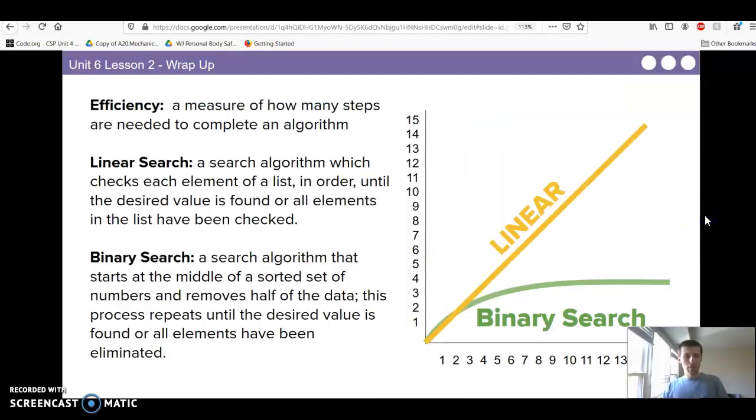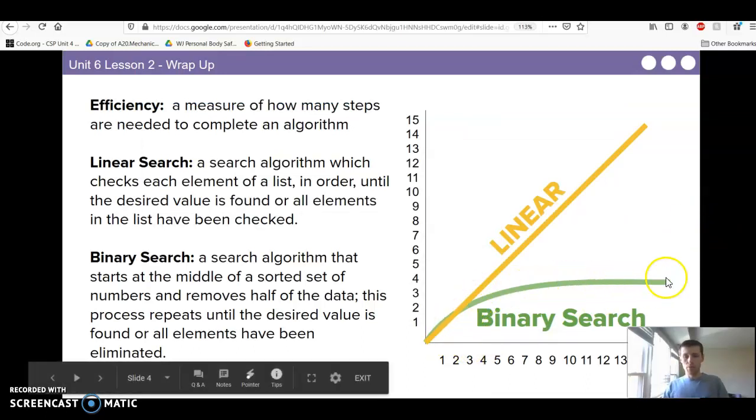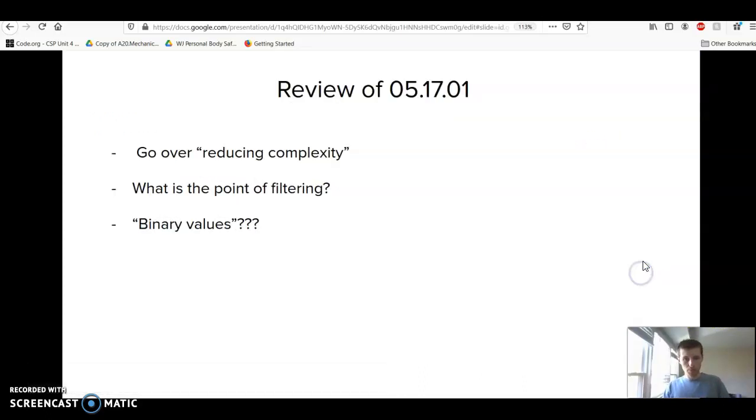All right. As a review, remember, a binary search gives you this kind of complexity, whereas a linear search gives you this kind. And as n becomes larger and larger, binary search is going to be much, much more efficient than a linear search. Now, some reviews for assignment 517, which was the hackathon project.